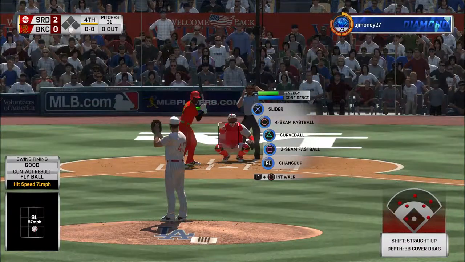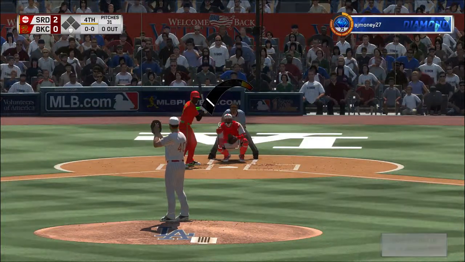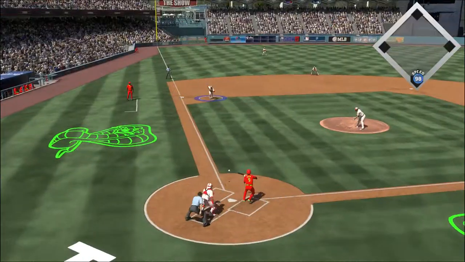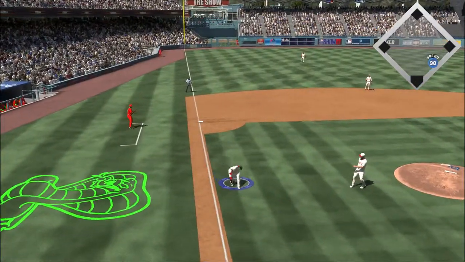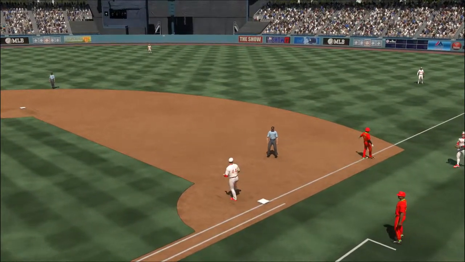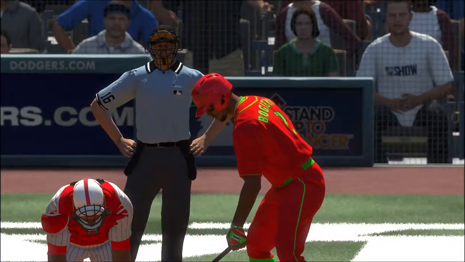Leading off the inning, Dee Gordon, as they'll look to get something going here and even this game up. And now a bunt attempt here as he gets this one down. But the throw will be in time at first, so he's denied the base hit on a bunt attempt.